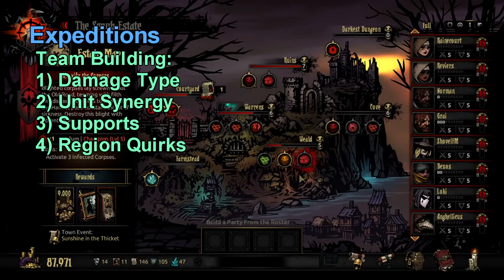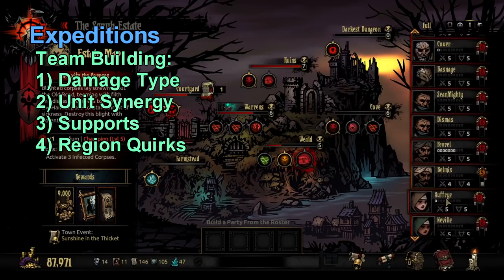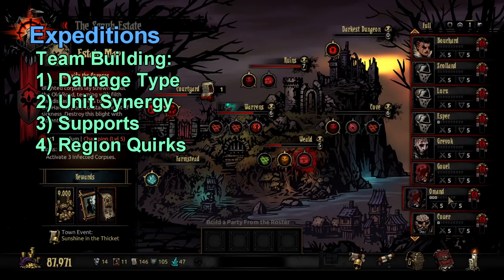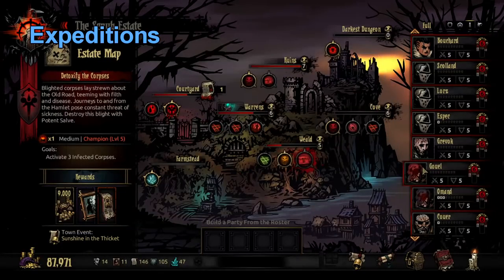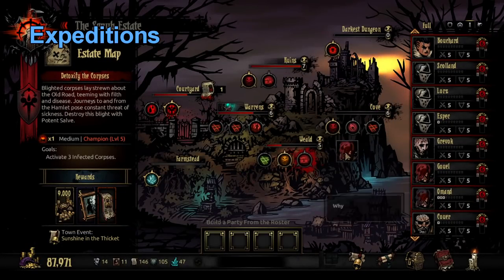So in this case, how do I kill monsters in the Weald? Okay, I want to go for a bleed damage setup. Who has bleed damage? Flagellant has bleed damage. He has some okay stuff here. Nothing in terms of his negative quirks are bad for the Weald that I'm aware of. I think Bloodthirsty kind of sucks. Compulsive sucks, but it's beyond the scope of this. Also, how do I have 4 things locked in? What the hell?